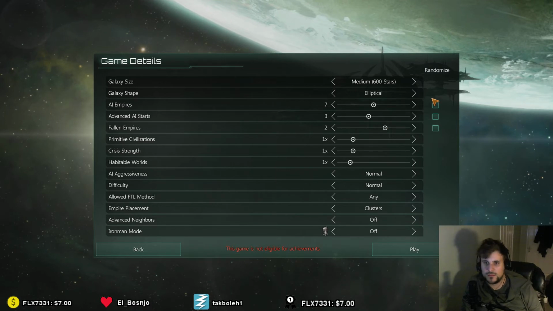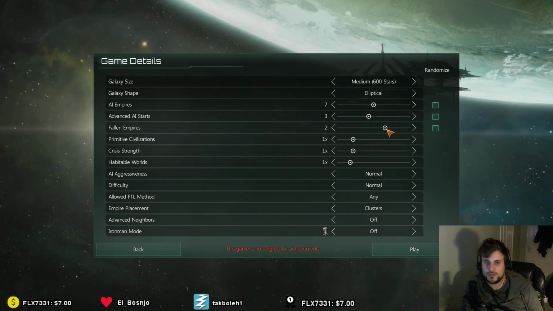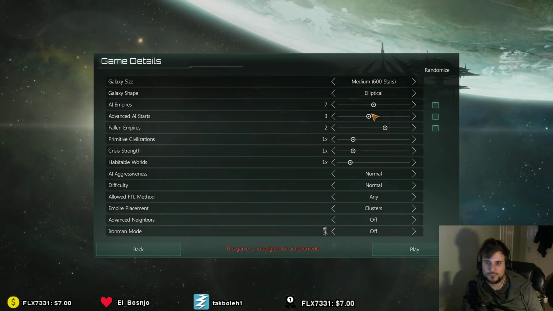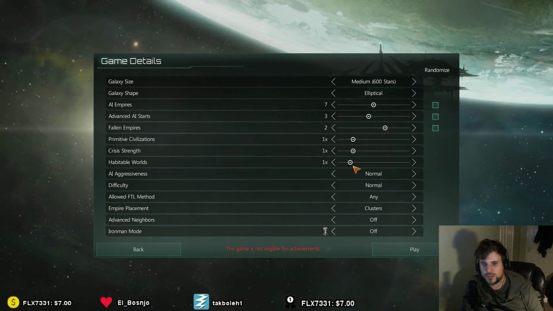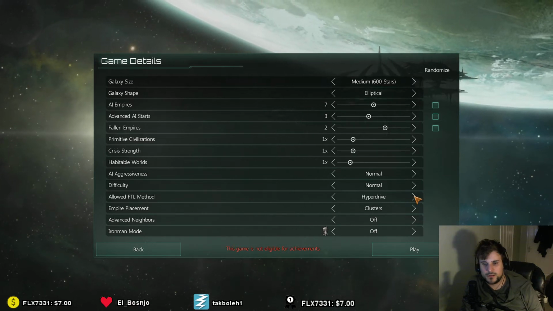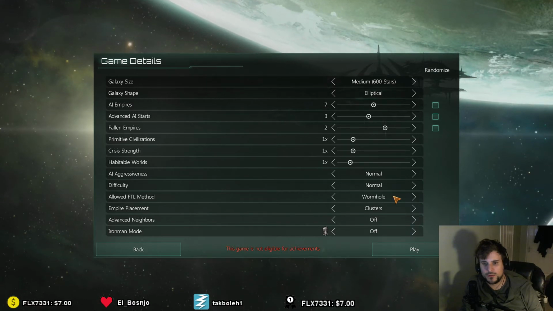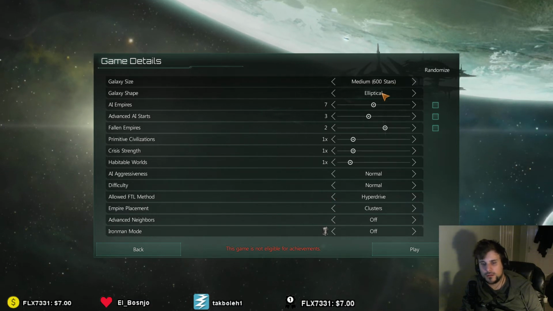What do I do in game settings? The first thing I would recommend is set to hyper lanes only. So you would want to limit the FTL method. The reason for that is the next patch is going to take out warp and hyperspace, or warp and the other one, it's eluding me right now. It's going to be hyper lane only. Where do I go for that then? You want to go to allow FTL method and select hyperdrive, hyper lanes only. It'll be below difficulty: hyperdrive, warp, wormhole. You want hyperdrive. Hyperdrive is the one that they are setting it to. That is going to be the only method allowed to players in the next patch. Also, it's just a better way to play.